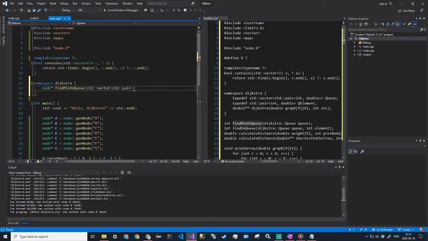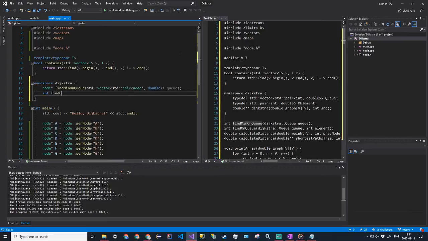Last time the q was just a vector of a pair of an integer and double, but once again we're replacing integers with nodes. In this case, so node star comma double, and we're just going to say q.